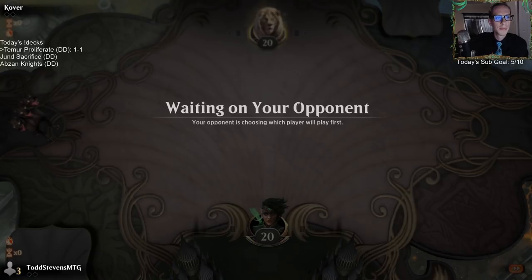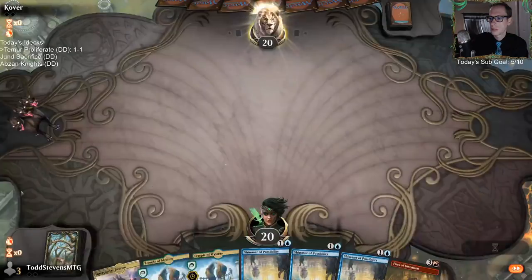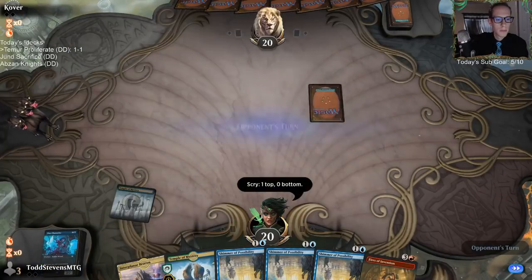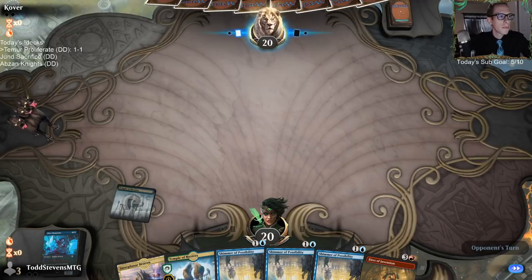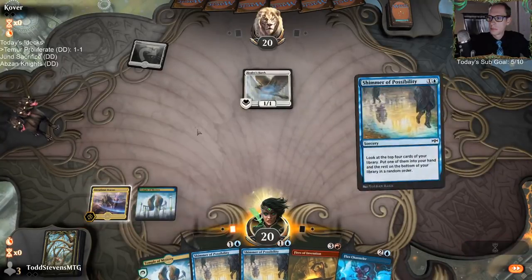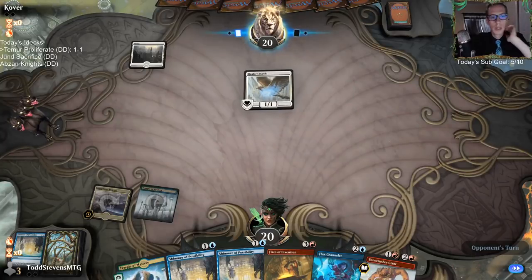Hey, Simba. I need to grab the Temur Proliferate. Let's keep it. It's a proliferate card. That's what our deck's about. I guess I'm going to need red mana.